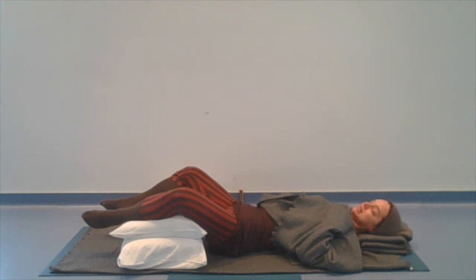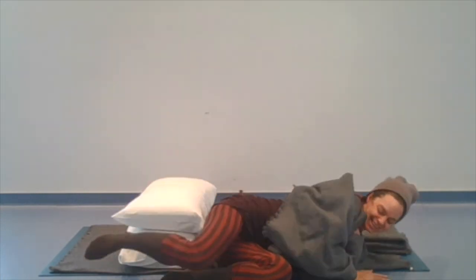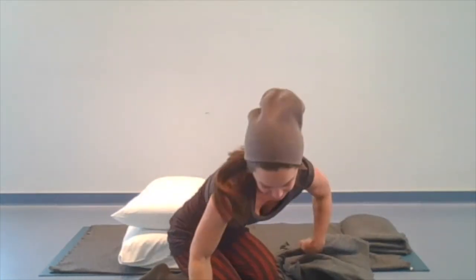If you feel a deep need to remain where you are, please feel free to do so for as long as you are comfortable. When you are ready to move, maybe start with the fingers, the toes, a yawn, a stretch, and then eventually roll to your side and make your way slowly upright. This is where I will leave you.